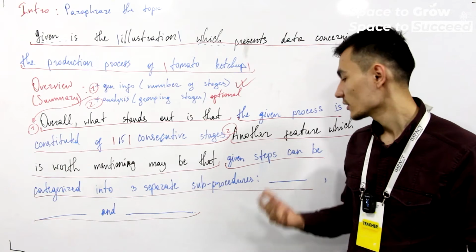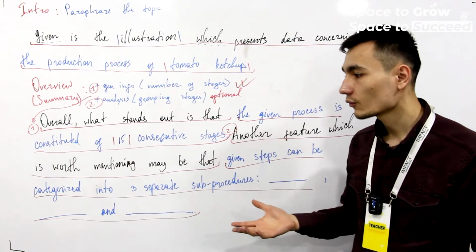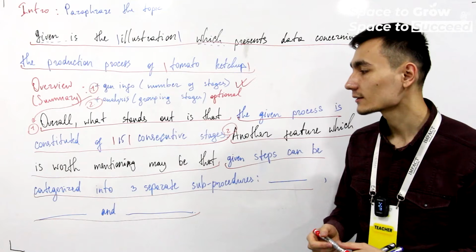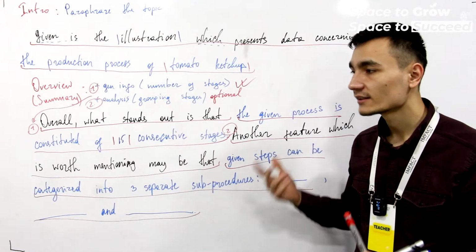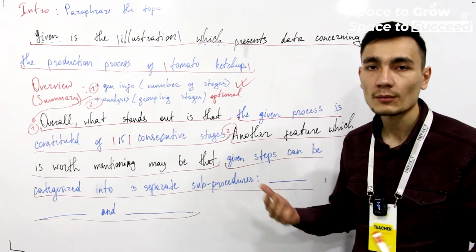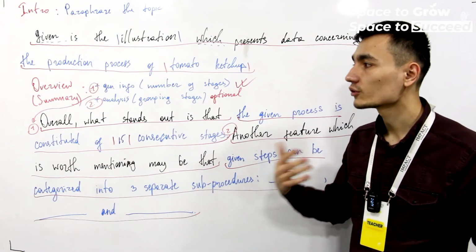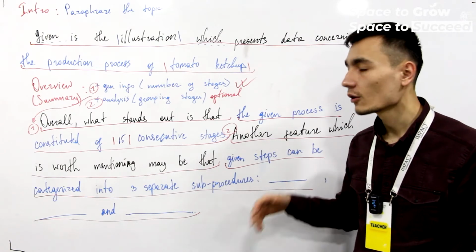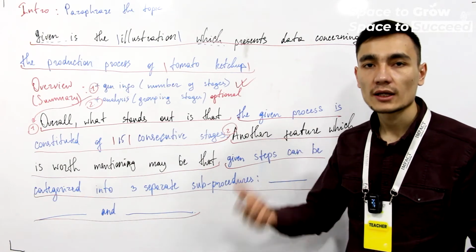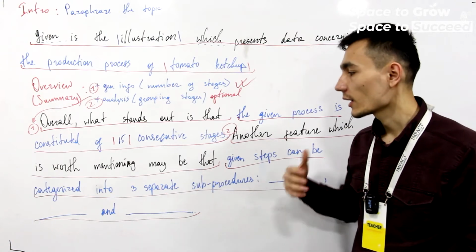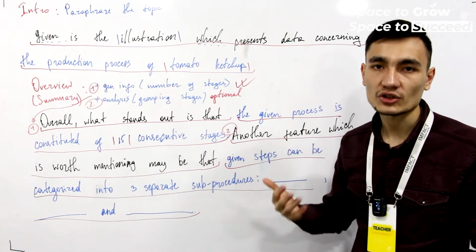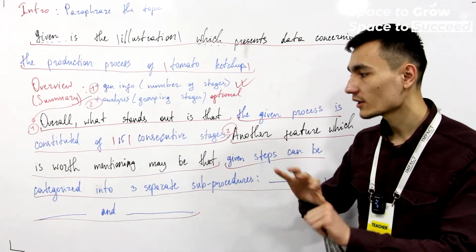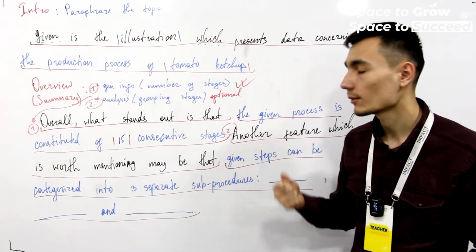You can separate them into 4 or 2 procedures if you wish. It doesn't depend on the exact category. It depends on your thinking patterns and on how you want to approach your body paragraphs. These sub-procedures will be our body paragraphs in our essay. And it should make logical sense too. That's why, when you're separating them into sub-procedures, you have to be a bit careful.